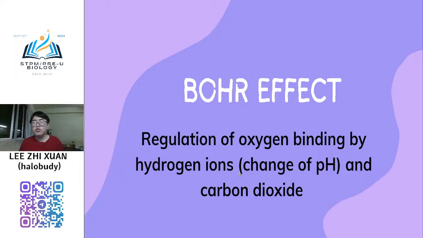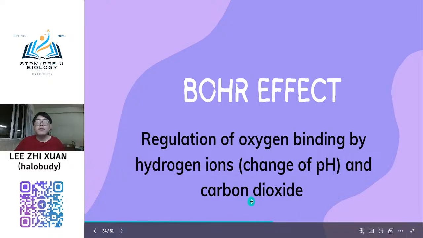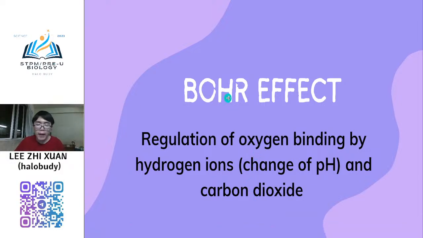In the situation of low carbon dioxide concentration, what is the behavior of the oxygen binding? Does it bind to the hemoglobin, with more affinity to the hemoglobin, or does it repel from the hemoglobin? And does the oxyhemoglobin release more or release less? Based on the partial pressure of carbon dioxide, it will affect the behavior of the oxygen. This is what we call the Bohr effect.